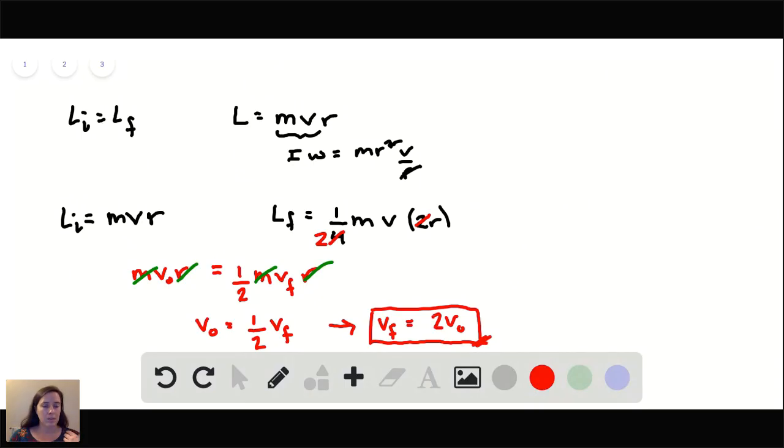So like here we said, okay, initially we started with the mass m, and then we decrease it by a factor of 4. So in the next one, I'm going to plug in m over 4 so that you can write it in terms of the thing that you start with. And just like our distance doubles, so instead of r, it's 2r. And then you can set those things equal to each other and see how it changes the remaining variables.